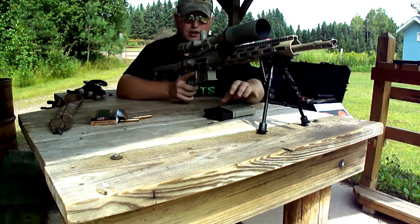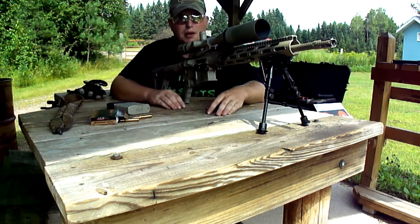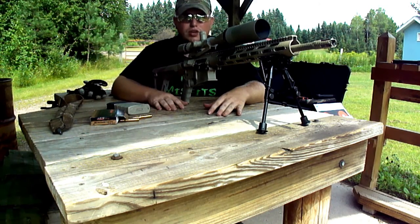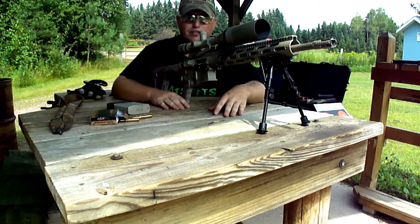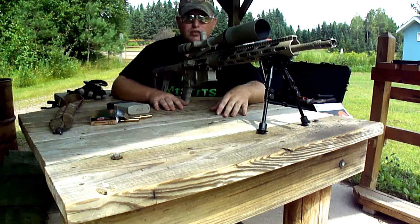For those of you that are new to the long-range game, for the rest of you that aren't, maybe you can give me some tips along the way, as this is a new thing for me. I'm more into the defensive shooting, 0 to 100 yards. 100 yards is even a stretch in that defensive type shooting, so most of your engagements are going to be within 20 yards.